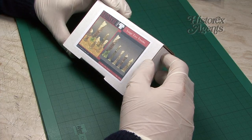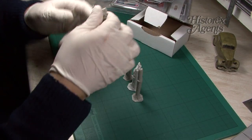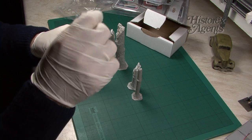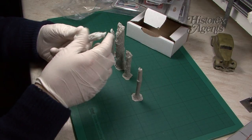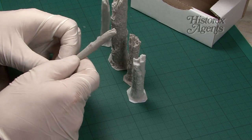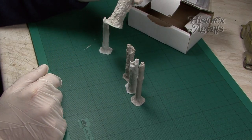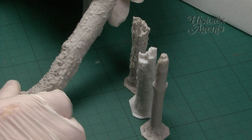After that we have the large tree trunks. There are five of those. The box shows them just as trunks and you can use them as damaged tree trunks no problem. But also what you could do is drill in holes and add branches from materials like sprue or copper wire, and then add further smaller branches. The texture is really convincing with different types — slightly smoother bark on one, a different type of bark texture on another — and you can see the detail of the splintered wood at the top. All in all these may seem like fairly simple accessories, but to recreate that yourself would be quite time consuming. A simple but effective accessory.